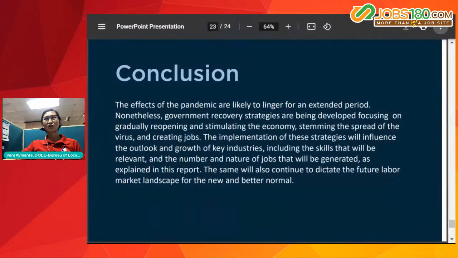The implementation of these strategies will influence the outlook and growth of key industries, including the skills that will be relevant and the number and nature of jobs that will be generated and explained in this report. The same will also continue to dictate for the future of labor market landscape for the new and better normal.